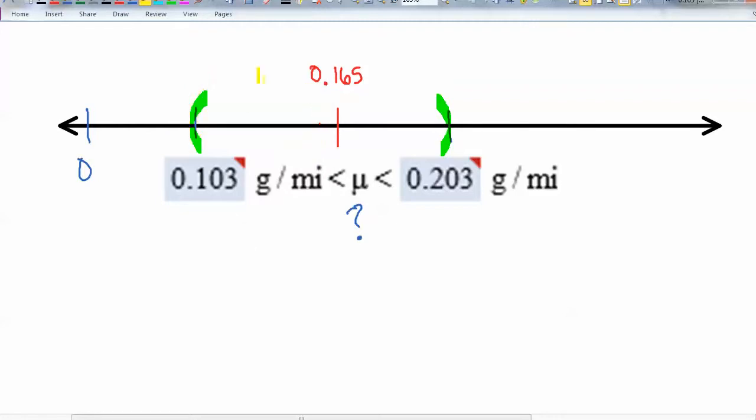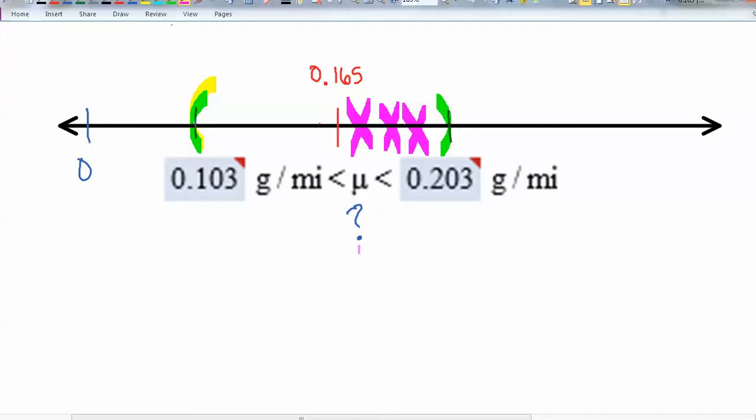If our interval had fallen like this, and of course that would have been dependent on wherever our sample standard deviation and sample mean were. If our sample mean was right here, and depending on how big our maximum margin of error was, our interval turns out to be this wide, then I'd feel great. Yeah, definitely, this whole thing's below it. But here's the problem. We want to be below this whole thing and we aren't, we've got a lot of room right here to be wrong.